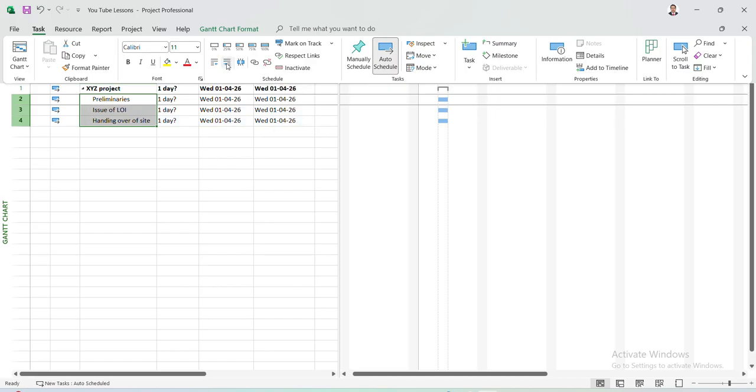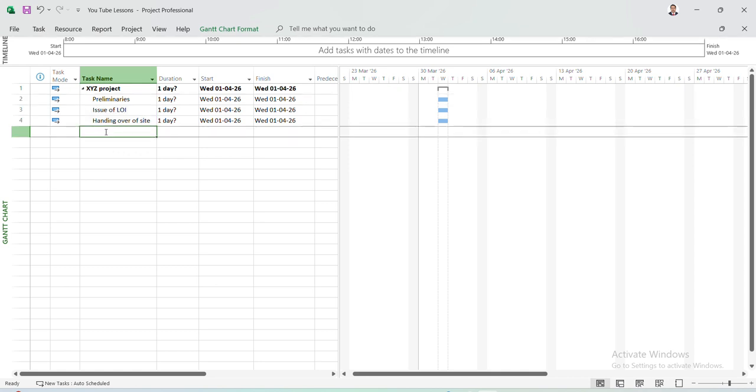Now we can observe that XYZ project is highlighted, it became bold, and some indent is created from the left side, and the activities come under this XYZ. Now move your cursor near the XYZ project.